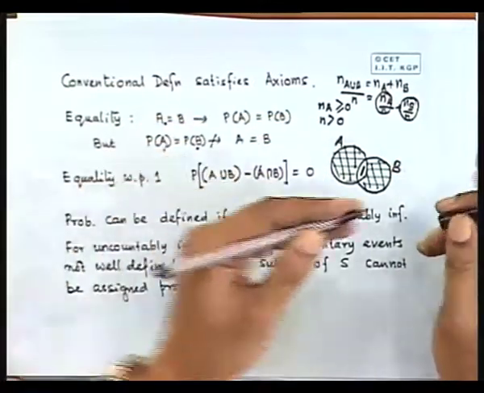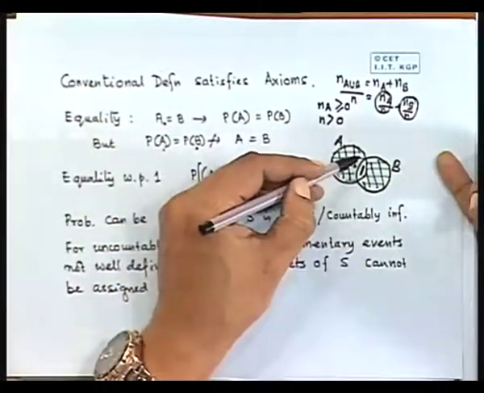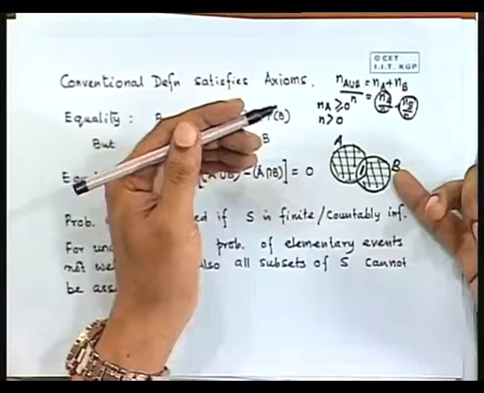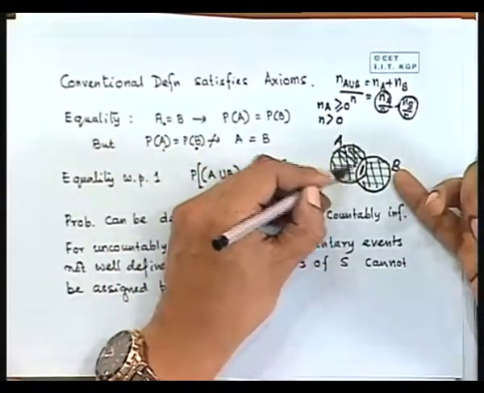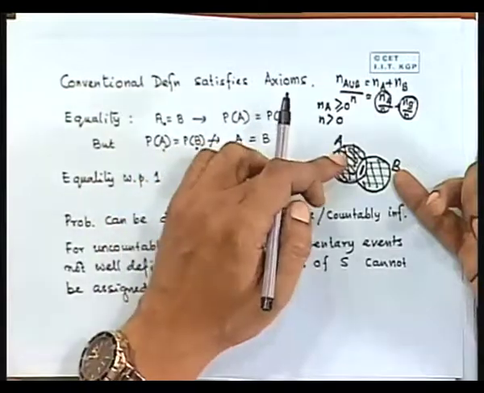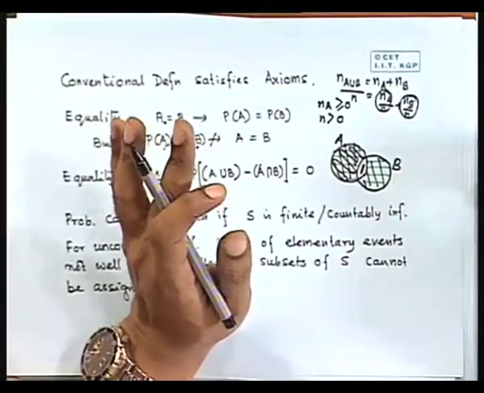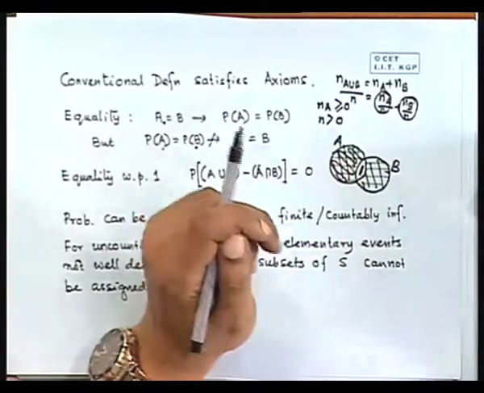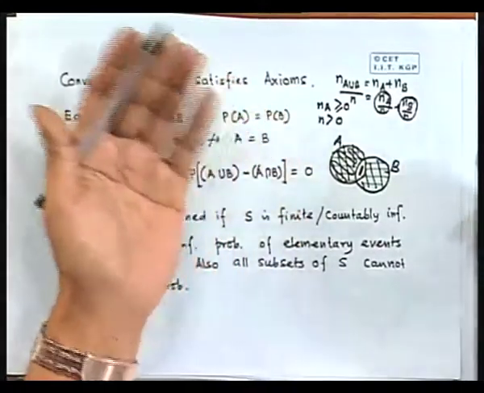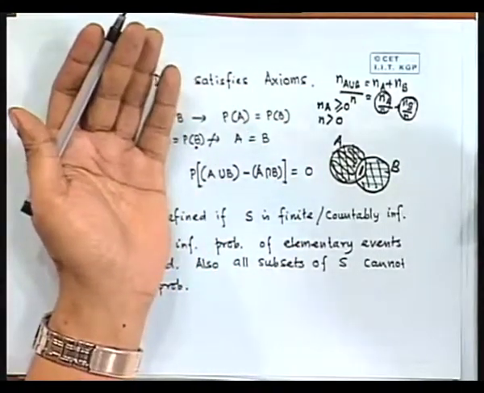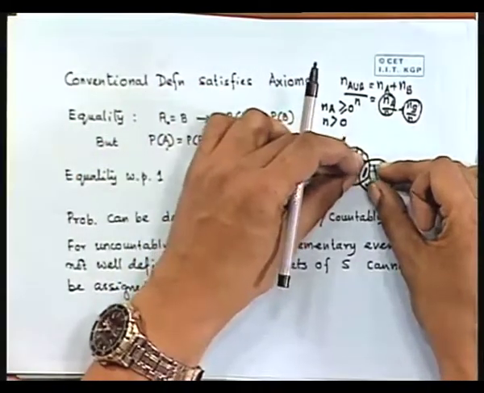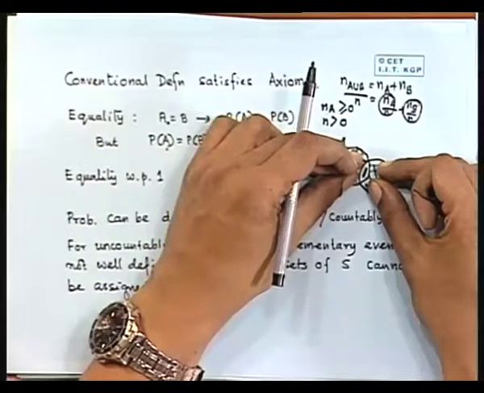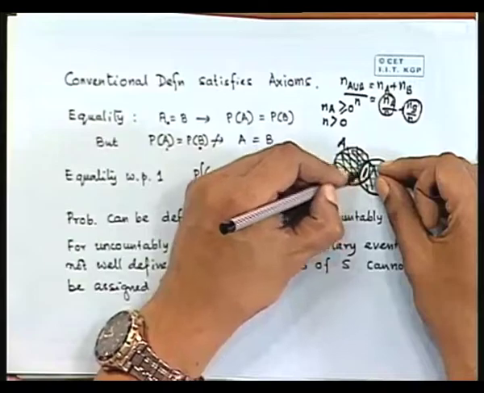Are you following? What I am saying is that A and B obviously are different sets, as they look, they are not the same. So how are they different? They are different in this part, because these are the elements which occur in A but do not occur in B. Similarly, these are the elements which occur in B but do not occur in A. Now, if the probability of these events is 0, it means that these elements where the sets A and B differ from each other do not occur. They have probability 0. So only this part occurs, which is common to A and B.